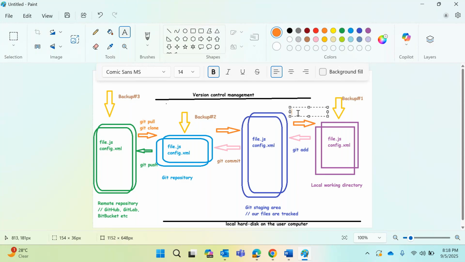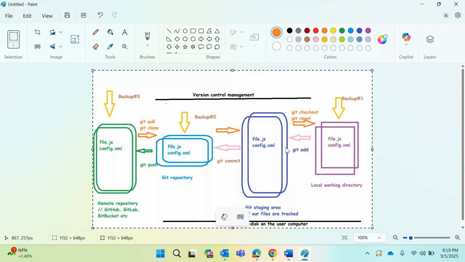We can also use a command here called git checkout. That's another command I can use, which is used to change branches, etc. But again, let's not get deeper into these commands now. If not git checkout, I also have commands like git reset. There are so many commands that we are going to learn, and each command has a purpose. So this is how the two-way directional flow works.